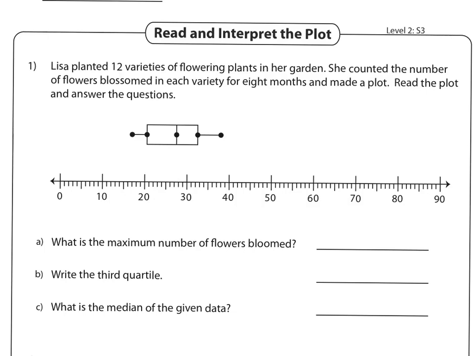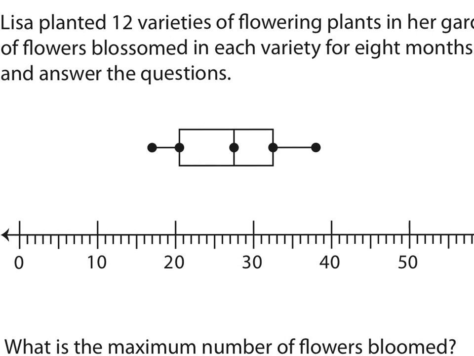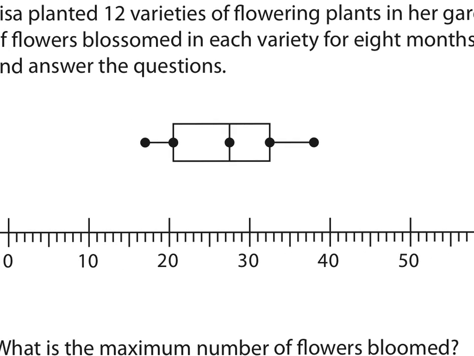Okay, so box and whisker plots rely on 5 pieces of information. What we've got in front of us here are those 5 pieces of information represented in dots. The dot on the far left-hand side is what we call the lower extreme. Okay, so this is the lower extreme. That just means the smallest number in a set of numbers.